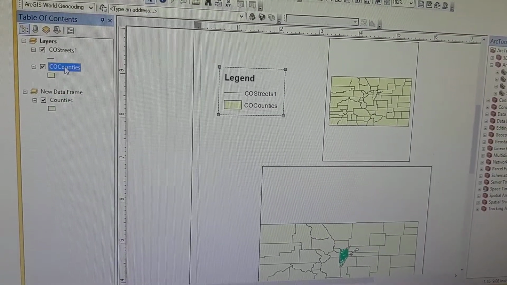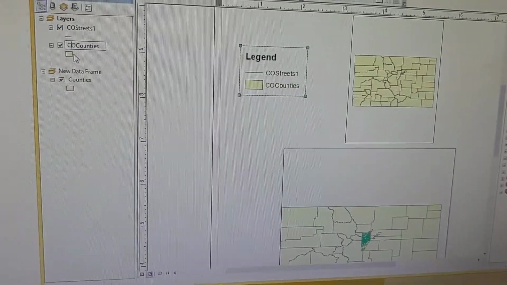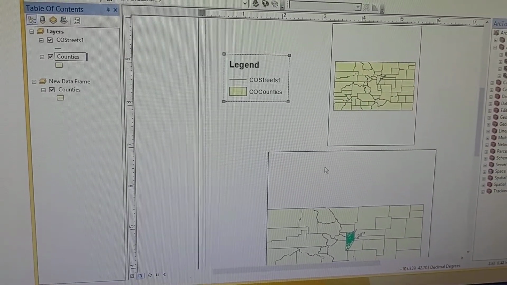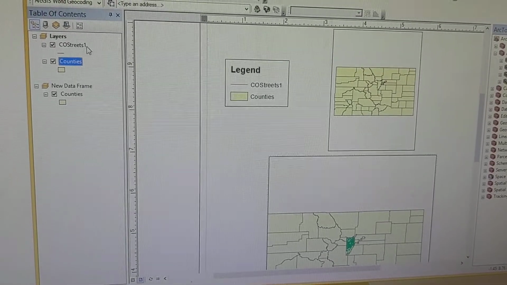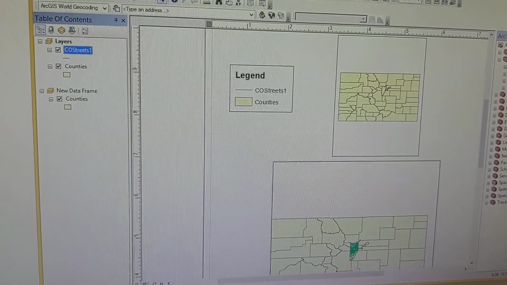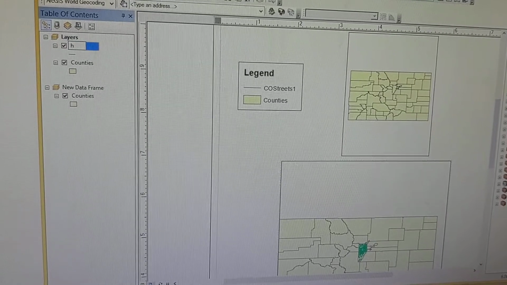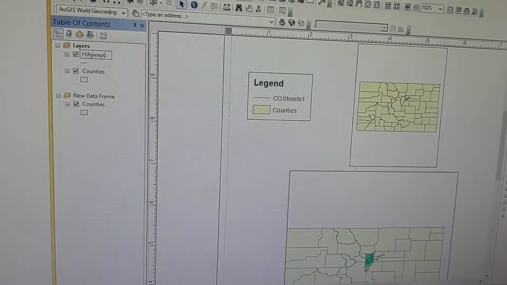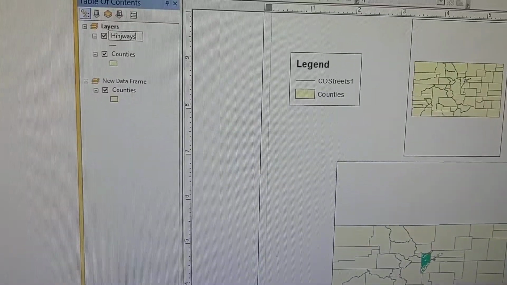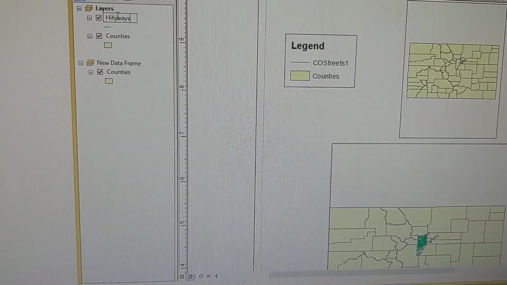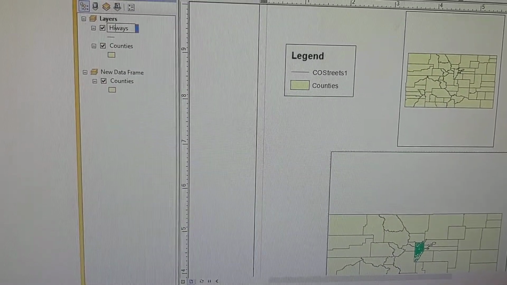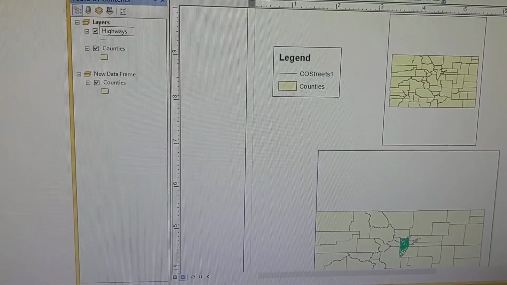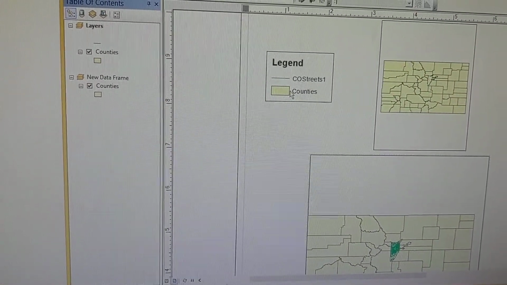So make sure, again, I'll go here. I didn't create a legend for that one. As you notice, there's 2 legends. Let's say I get rid of this. Boom, it will change it. I do the same thing here. Let's say I want to type in highways. So we'll say highways. It's always good to capitalize too. That's just a cartographic technique. So highways, let me make sure I spell it right. And as you'll see, it will change it.